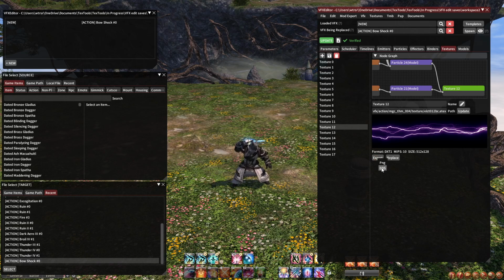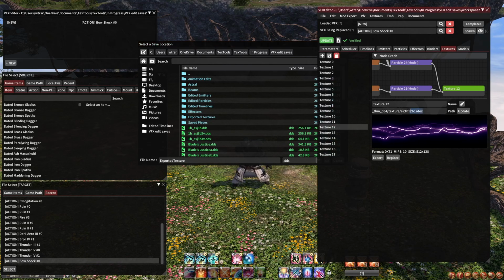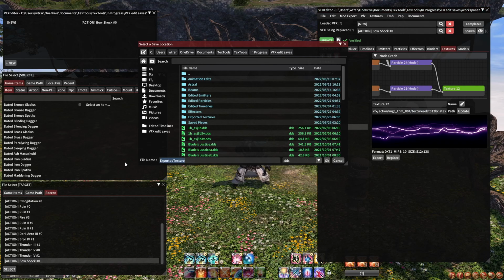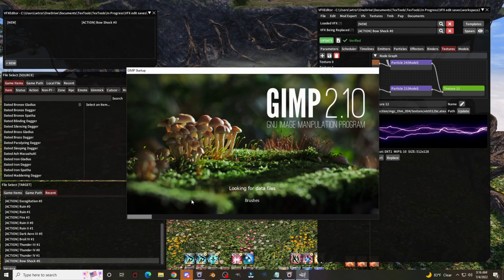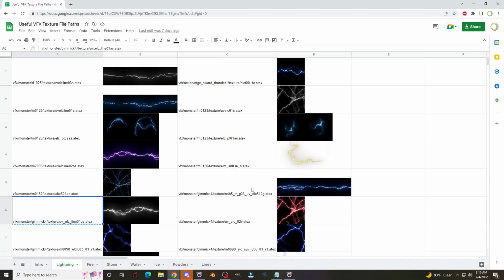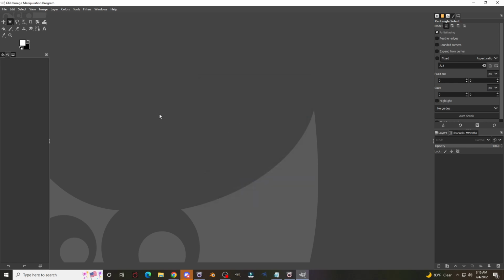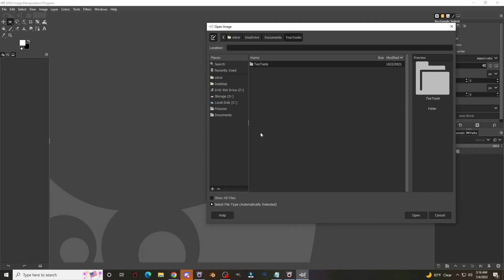So I'm going to export this as, I believe mine only does, DDS. And I like to try to export it as the file name. Okay, so I've exported that as DDS. And I'm going to pull up Gimp to edit the texture and show you how this can also have the same effect. So I'm going to open, let's see here, document, textures in progress.